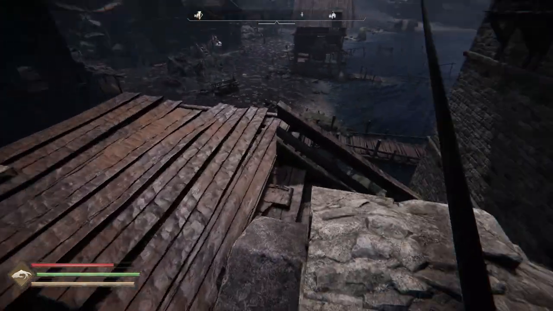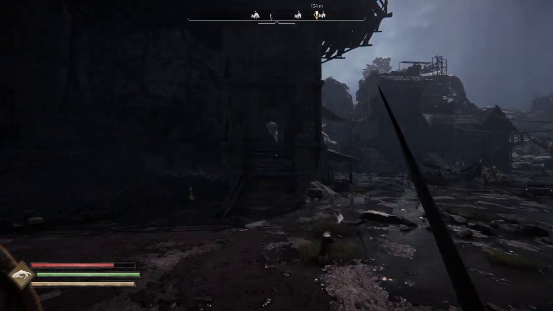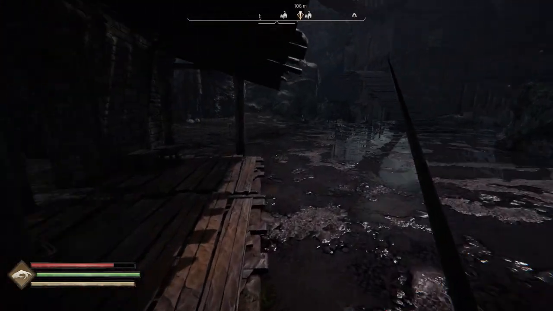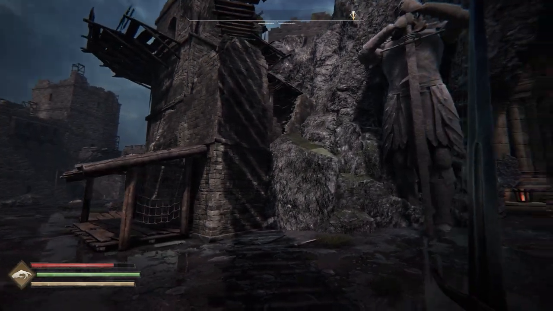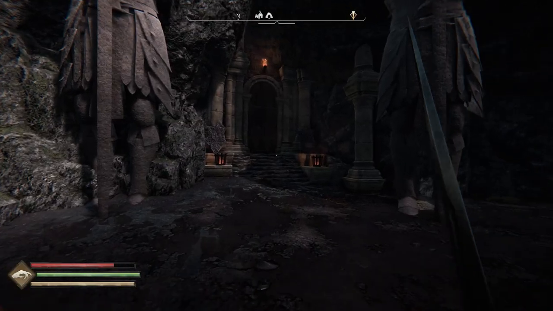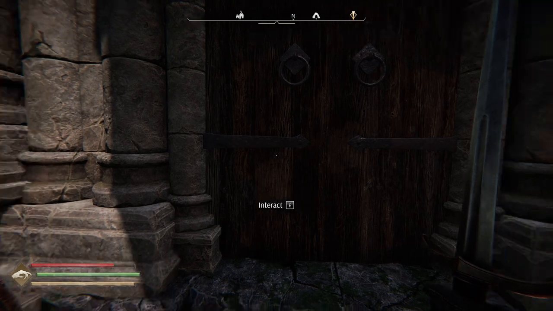Now the question is, how do I get down? Oh, these stairs, you dumbass. Thank you. I don't think I went in there. Did I? Don't think so. Yeah, because I had to cross the bridge to get over there. Now, what the hell is this? Does it mark it on the map? Does not. But I need to go up there. Crypt of Seawall Firstfoot. Sure, why not?